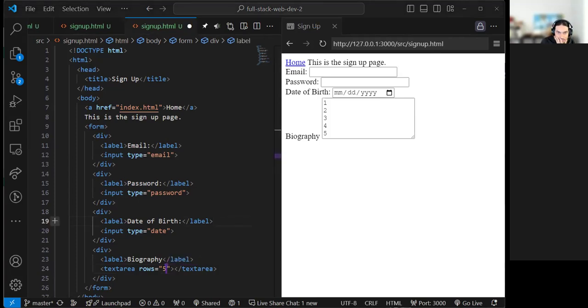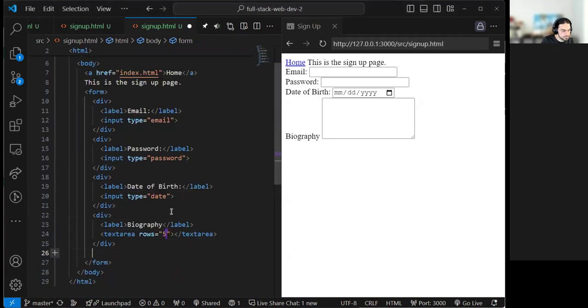Okay, cool. Let's see, what else can we do? You probably have seen these multiple choice questions where I can only select one. Radios. What could you do for radios here? Let me add a div.